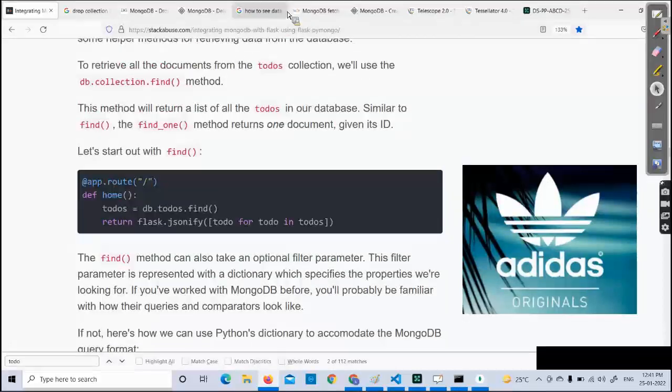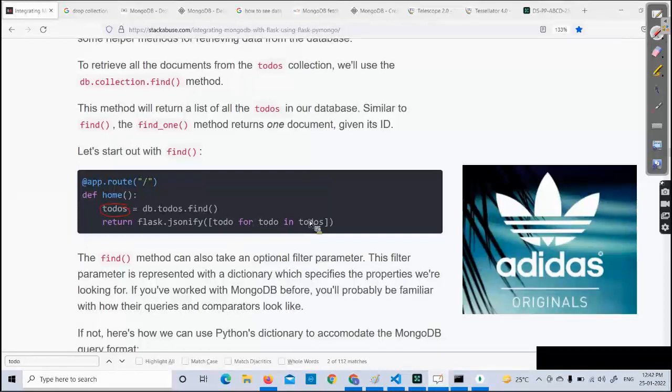If I do a slash, this is what gets invoked. So let's look at this function. If I do a slash, this home function will get called. It will go to the DB. Our database is mdb.employees.find. It will pick up all employees and bring them into this list. And then it will JSONify that list like this.